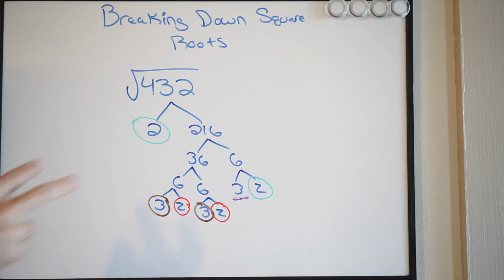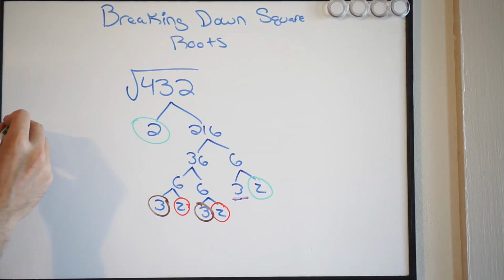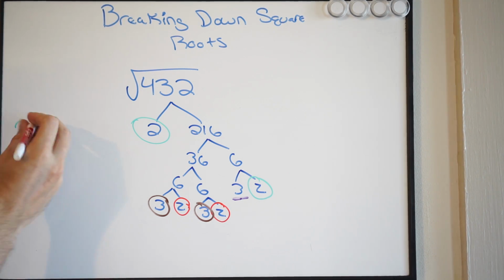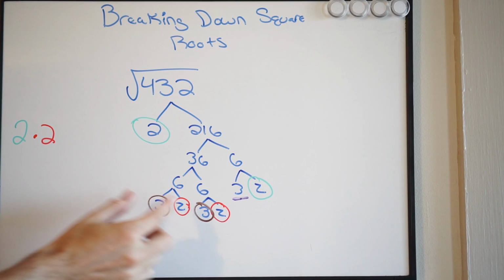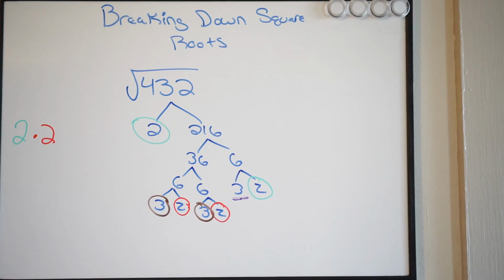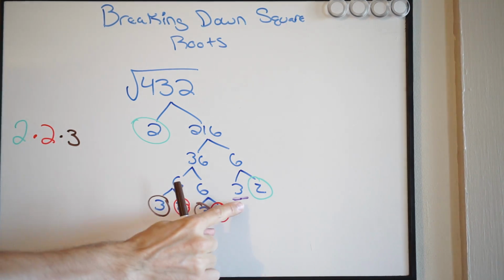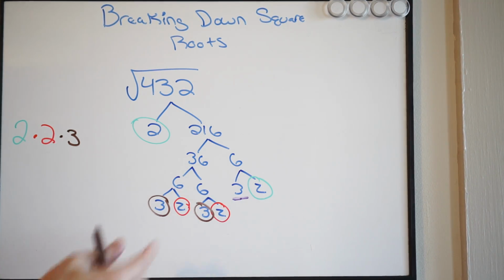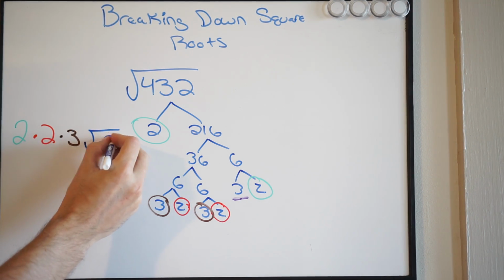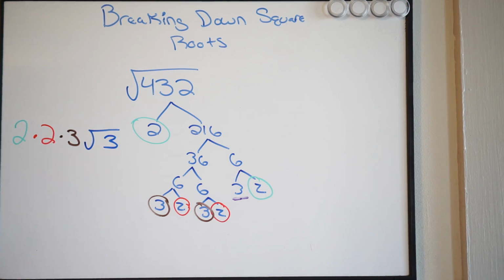So let's see what we're taking out. We're taking out a 2, so we'll have 2. I'm taking out another 2, so times 2. And then I'm taking out a 3, so times 3. And underneath the radical, we're left with this prime number that we don't have another one for, which is 3. So that stays underneath the radical. So we have the square root of 3. Let's just go ahead and do this operation out. So we have 2 times 2 times 3. So this is 4 times 3. We get 12. So we get 12 square roots of 3.